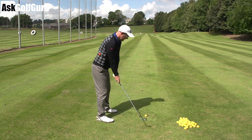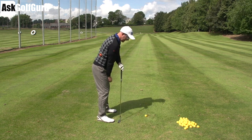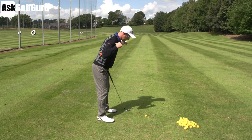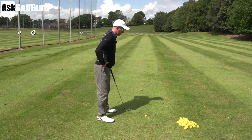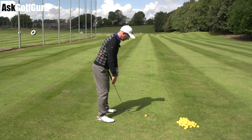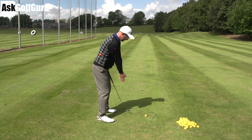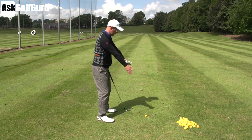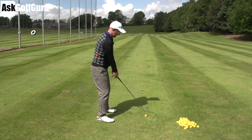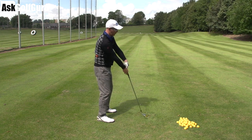Such a basic setup drill for you all. You want to start with your posture where your shoulders are forward of your toes — leaning forward from your pelvis, tilting your waist forwards. That puts your shoulders forward of your toes and if you just hang your arms down, there is room. If you bring your shoulders back so they're level with your toes and hold your hands down, you end up buried in the top of your legs, or you have to start fishing for it at the start.